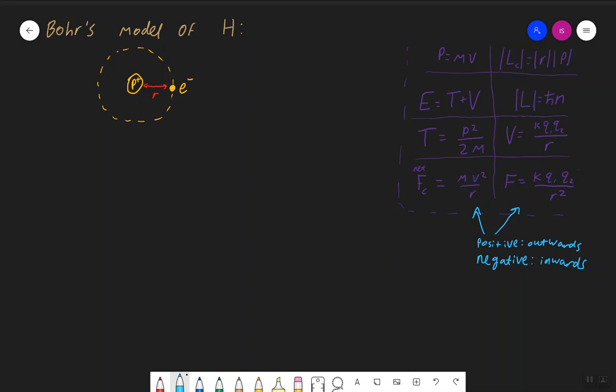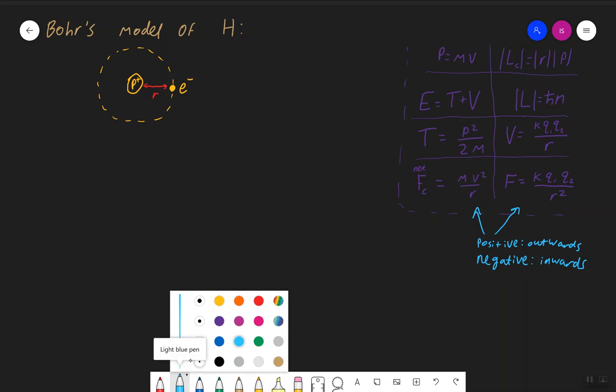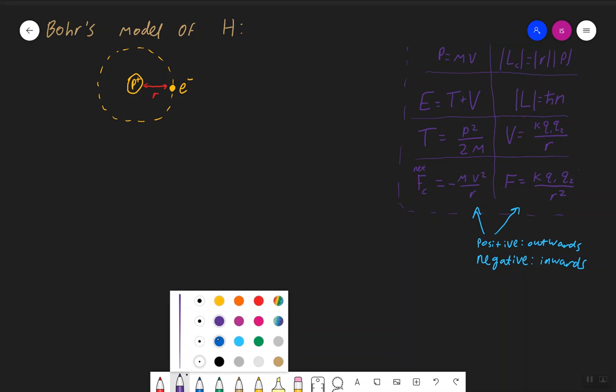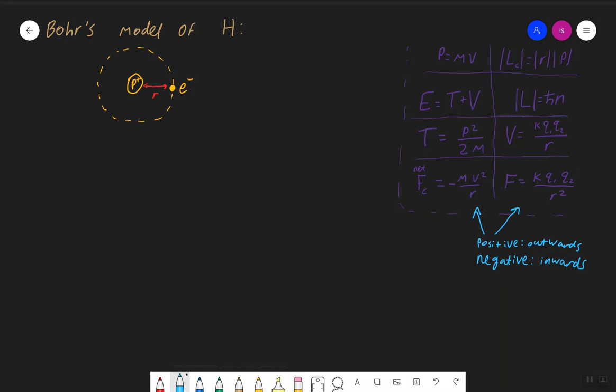Okay. And so this is the force between those two charges, and then the potential energy with the interaction. And then we have the net centripetal force is mv squared over r. And there's one more thing that I do want to add here, is there is a negative sign here. And this is just because of how we define positive and negative directions, at least when we're talking about electricity.